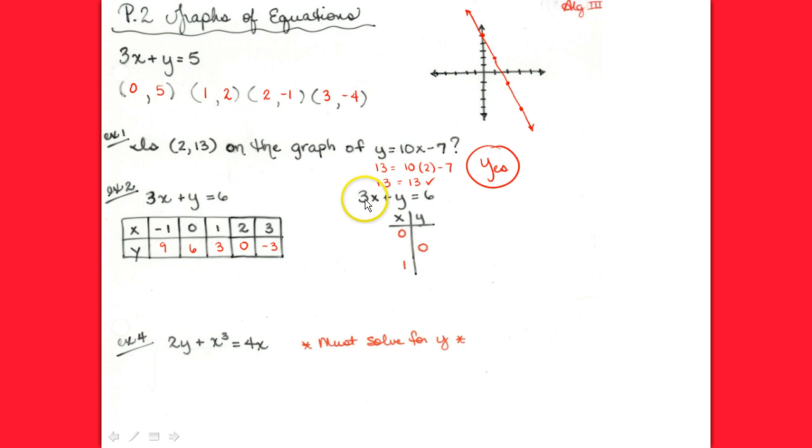So it's like you can put your hand over that part of the equation, and all you have left is y equals 6. So it's easy to see what the other value should be. Same idea if I put 0 in for y, it's like you could cover up this part of the equation, and all you have left is 3x equals 6, and you can do that in your head and get x equals 2.